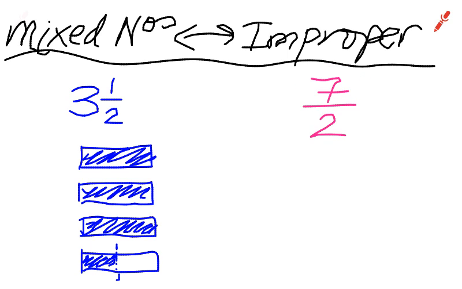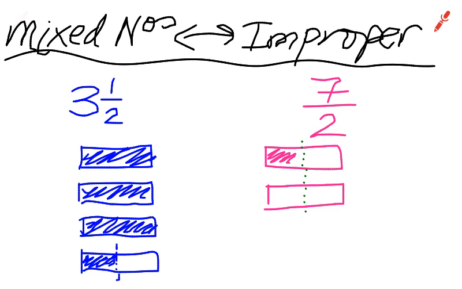So how would I express 7 halves in diagrams? Well, I still have to start with wholes every time. Let's see how many wholes we'll need. But they have to be halved. So I'll halve them all. So let's see how many wholes I have here. I have so far 2 wholes, but I have how many halves? 2 halves, 3, 4. Of course, I need more wholes to make up these halves.